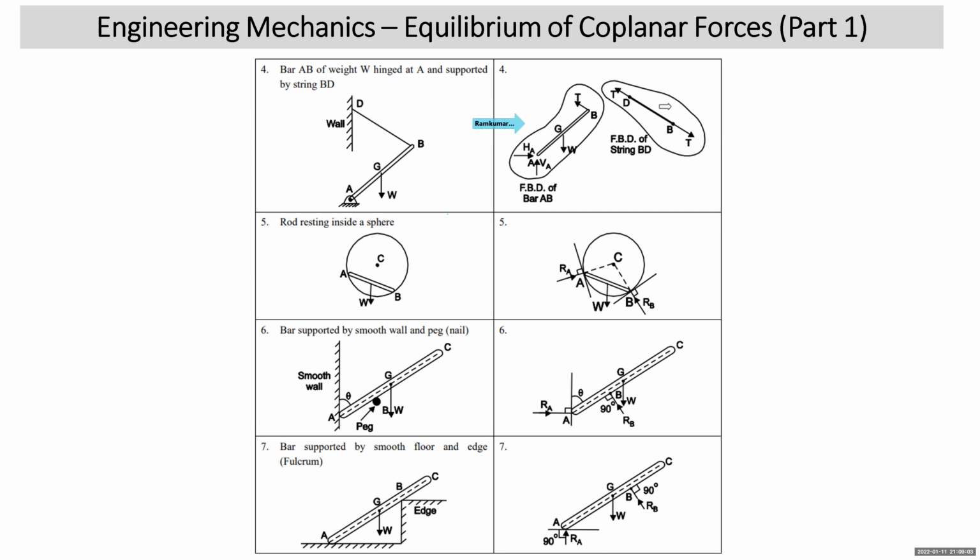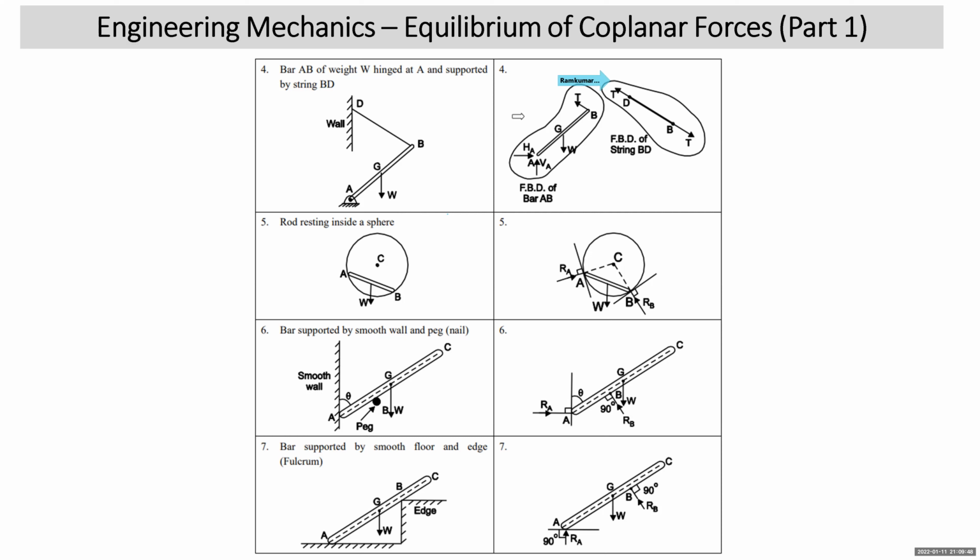If I draw the FBD of the string, we should understand that string, wire, cable, and rope are components you can pull, but you cannot compress them. So these are the components which can be subjected to only pulling force. Pulling force means tensile force. So string, wire, cable, rope will always be subjected to tensile force. Can you see that here? It's subjected to pulling force. You can see tension T, which is away from B, outward. This is also tension T, away from D. So the string is under tension, and the forces act away from the string. You can see it is acting away from D, and it is acting away from the body at B.